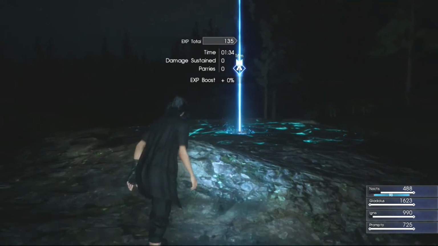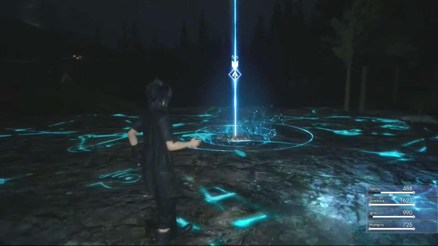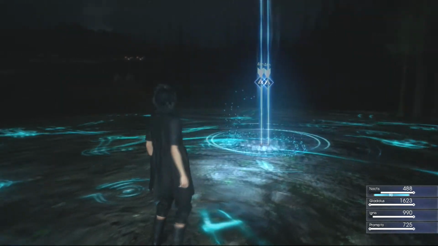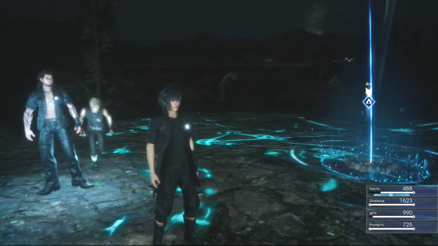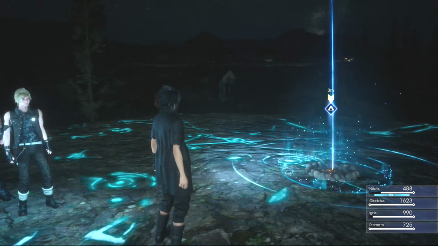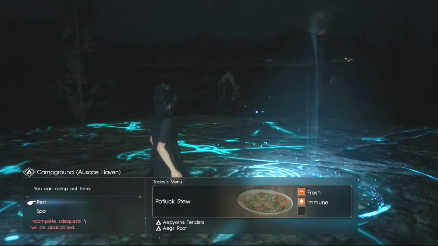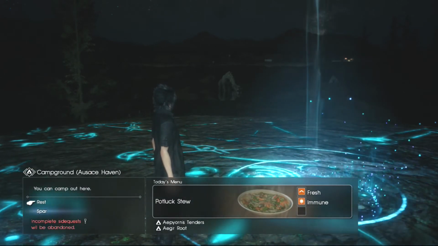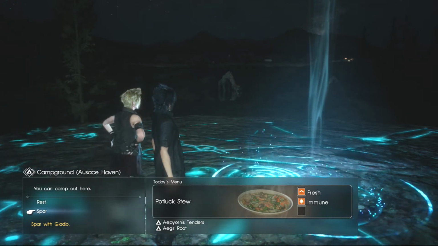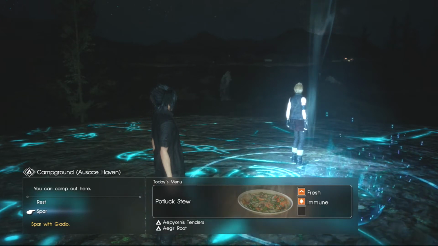Okay, welcome to a camping spot. When you set up for camp, your party will fully heal their max HP, and then you will expend any XP that you've earned for the day onto leveling up. Here you can also spar with Gladio if you want to practice a bit more. I don't know if there's any reward for fighting him or beating him in a sparring match. Maybe I'll try it out one time and see if anything happens.